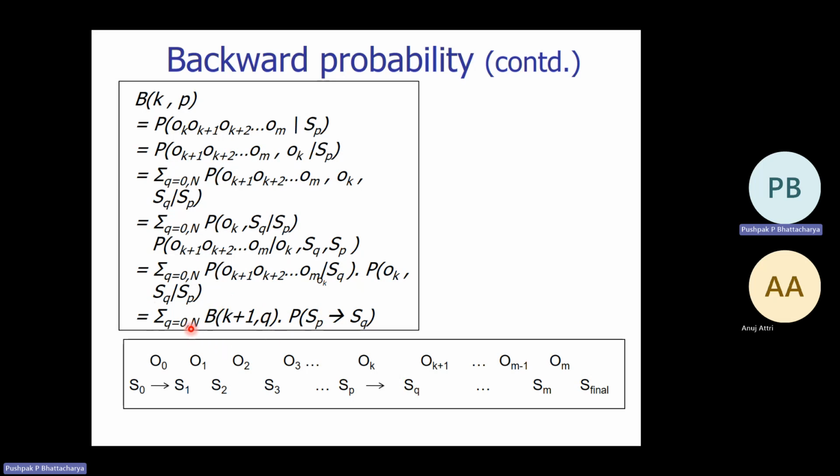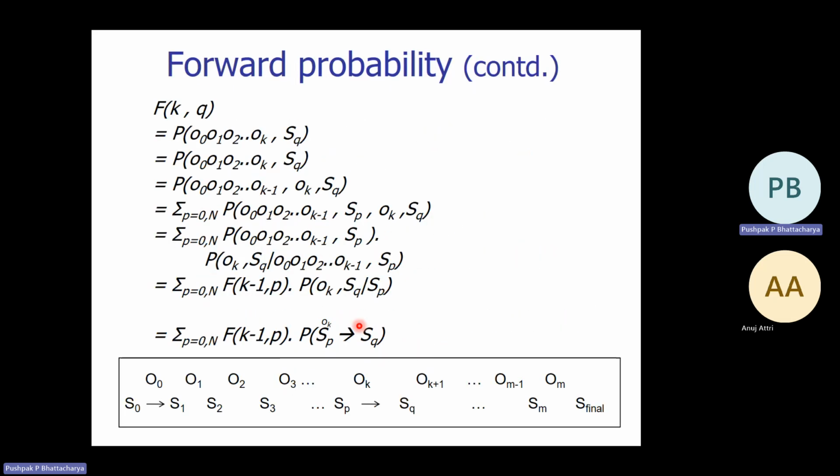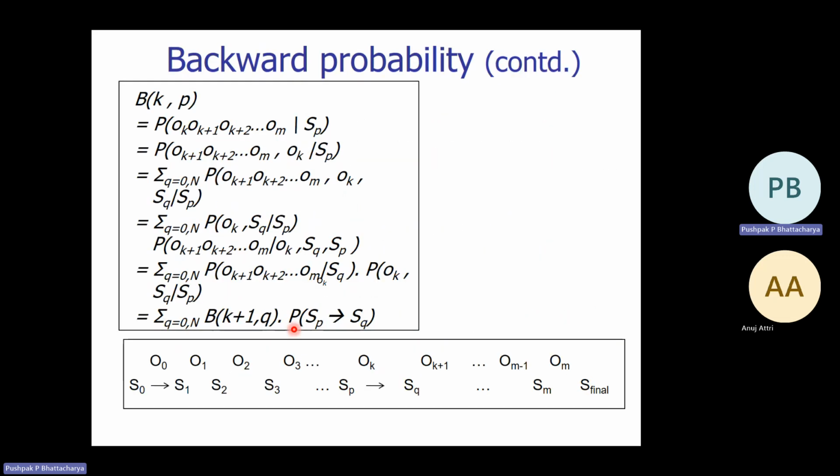So this is a summation expression involving shorter suffix and the probability of transition from Sp to Sq, like forward probability. Okay, forward probability had this expression. So both backward and forward probability have a nice recursive expression. Okay, and you can compute this efficiently in linear time with respect to observation sequence. So just sit down with the derivation and maths. It follows quite systematically, step by step.